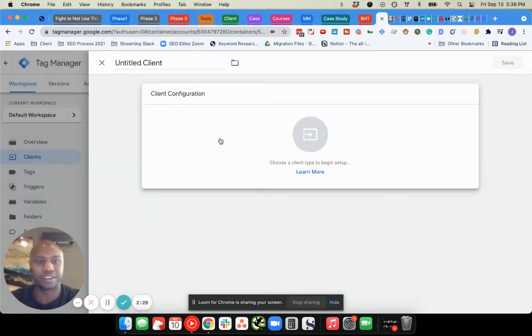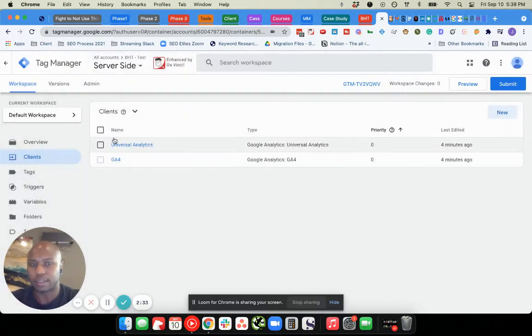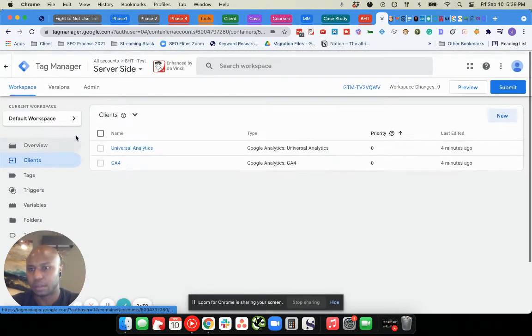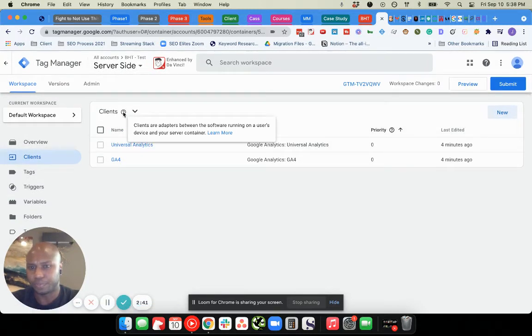What I was talking about earlier are actual businesses that I'm working with, but they're calling these clients. These are places they will be sending data from the server that I just set up. The description says adapters between the software running on a user's device and your server container. All right, whatever that means. And then they've got a learn more. Let's see what that says.